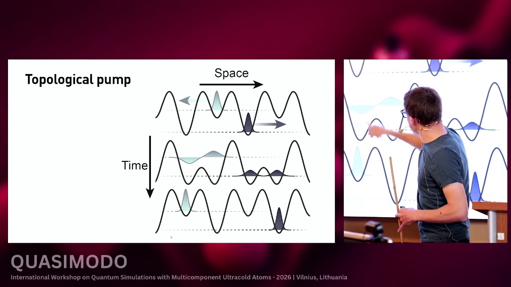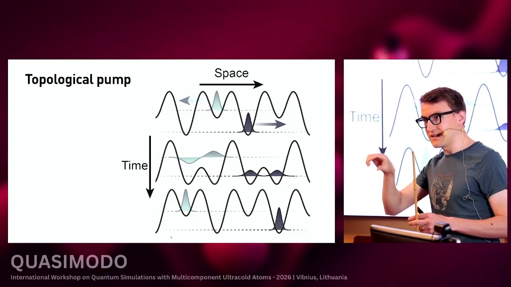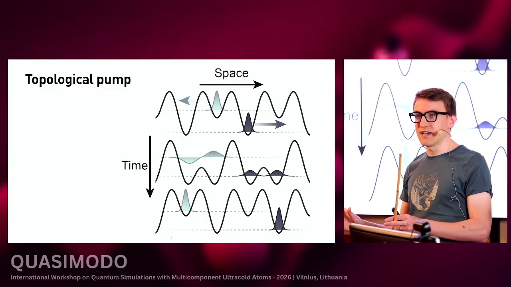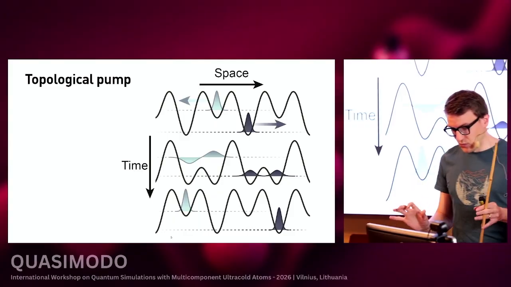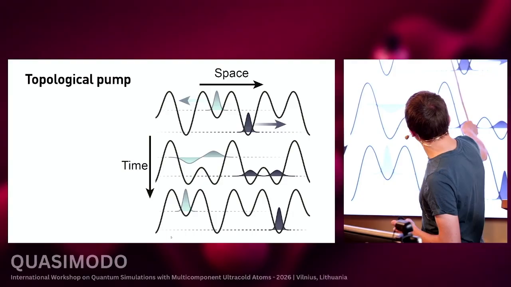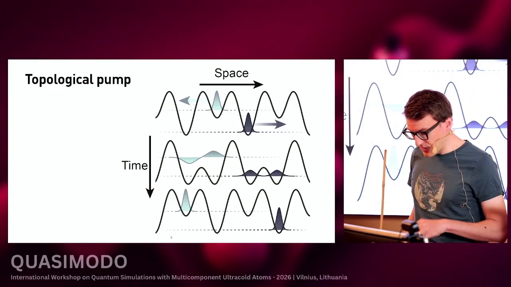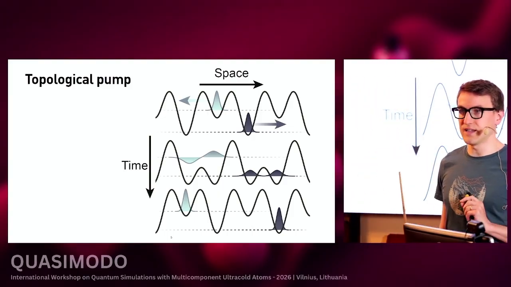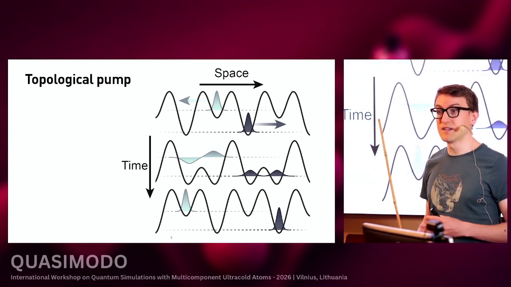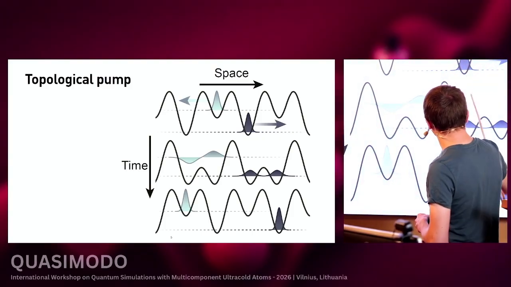Okay? So this is basically the key idea of this topological pump, where you have the ability, by turning, let's say, a crank of a Hamiltonian, to move these atoms, and not just in one direction, which would be kind of classical, just a boring movement because there's nothing relative happening, but quantum in the sense that the quantum state you're in defines the direction of movement. And by quantum state here, I mean external motional state. So this pump would operate in a far off-resonant lattice, so it's not state dependent, not spin dependent. It means that you can put in a spin up or a spin down, and they get pumped regardless of the spin state.